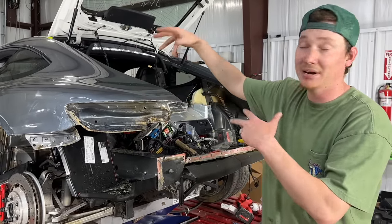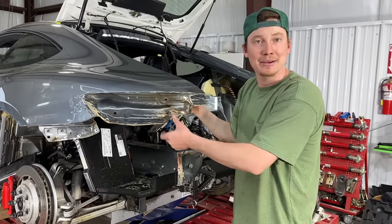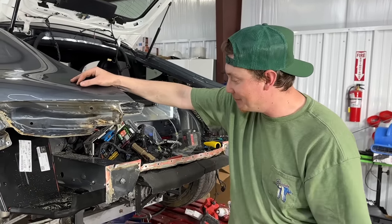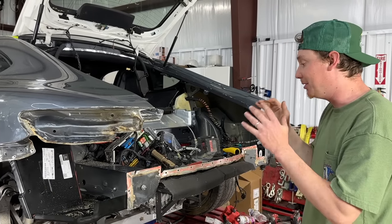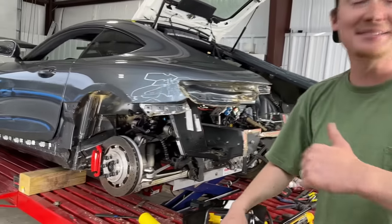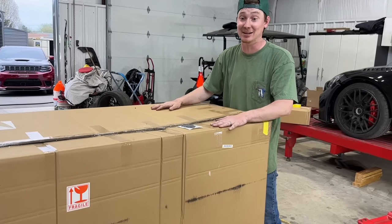Once you bend aluminum, it'll probably bend everywhere else and you can't really tell where it's bent. This thing is just a headache right now. We might bring that Mercedes tech back in — he left early so we may have to call him back. Sometimes you just got to put a pause on things, sit down, and really think about where you're pulling it. If we pause on this and move on to the next thing, probably the best thing happening in this video is what's in this box right here. This thing is going to be sick — it's going to transform this car.